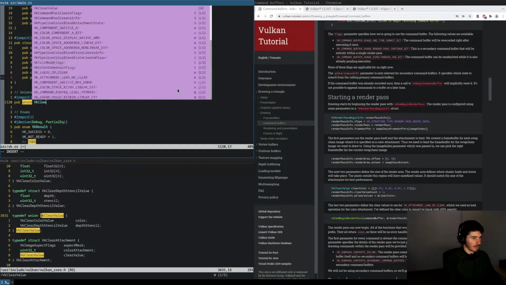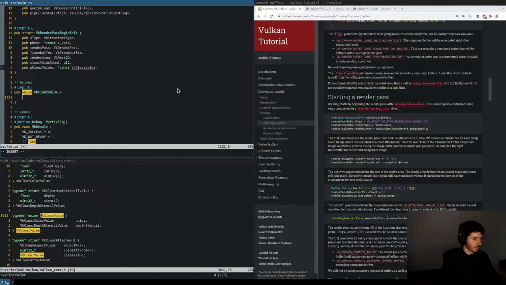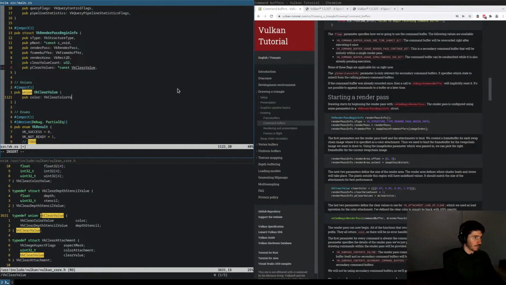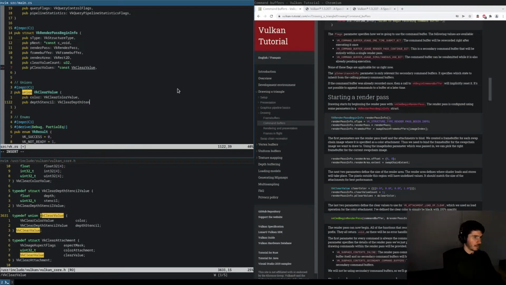So let's see if that works out. So it can either have a clear color value or a depth stencil. And we're gonna have to define both of these.